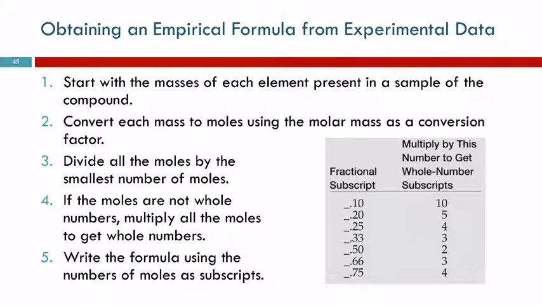We can't have, oh, this formula is hydrogen 2.97, oxygen 5.36 or something, because you can't have parts of an atom. You can only have whole numbers. And so sometimes we need to multiply things to get whole numbers. If these instructions aren't making sense, that's okay. Hopefully it'll make sense when we actually do an example.